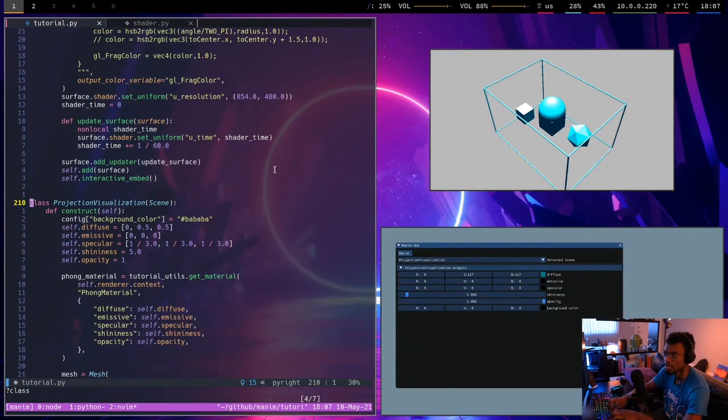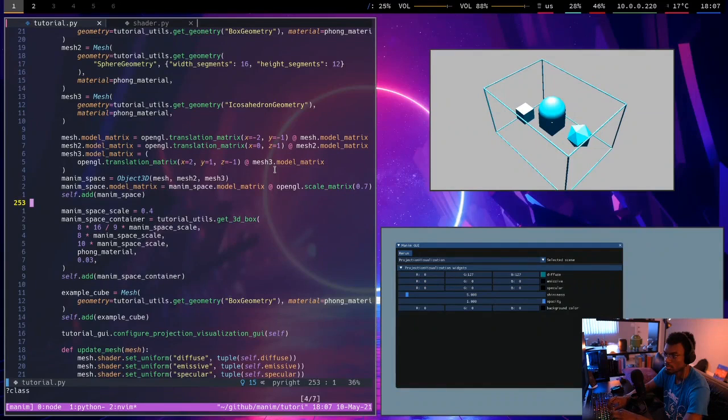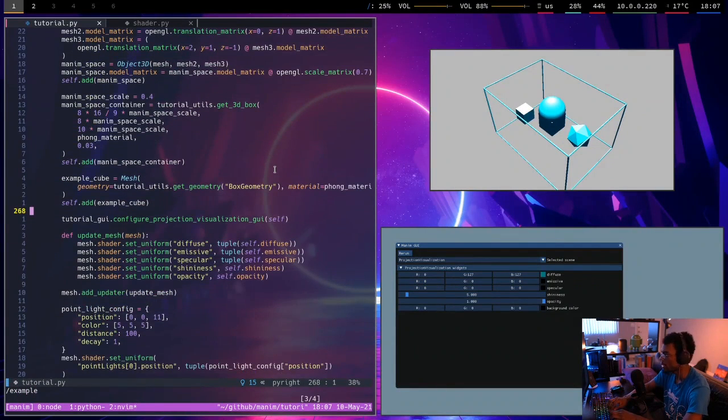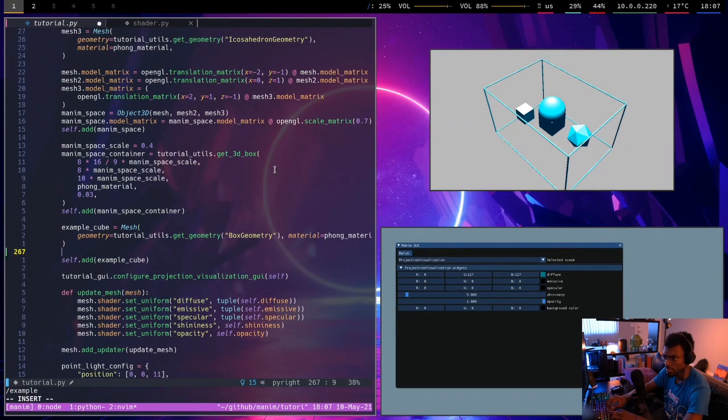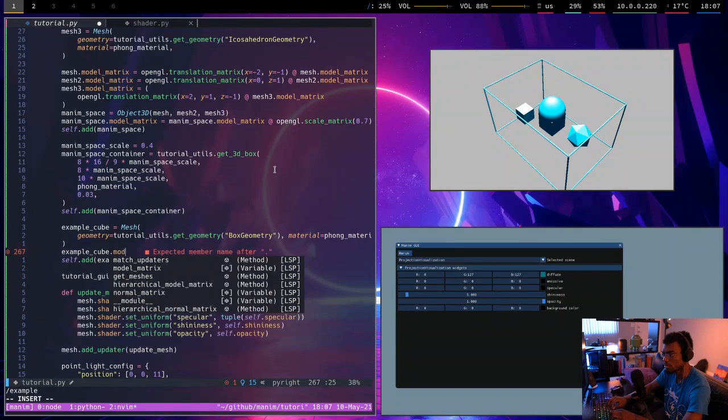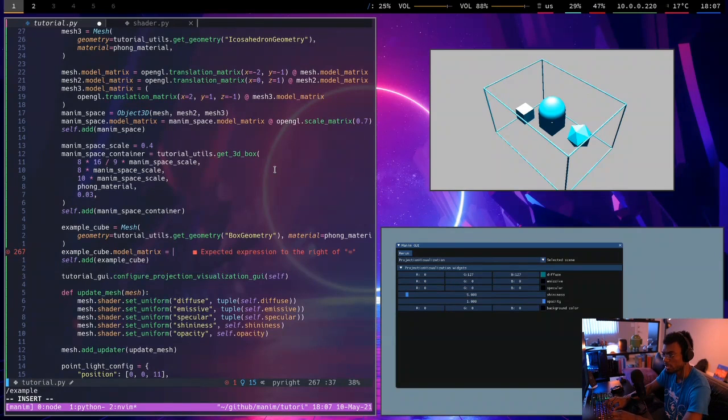What I want to be able to do is add this cube to another mesh. So first of all, I should move it. Example cube, model matrix.